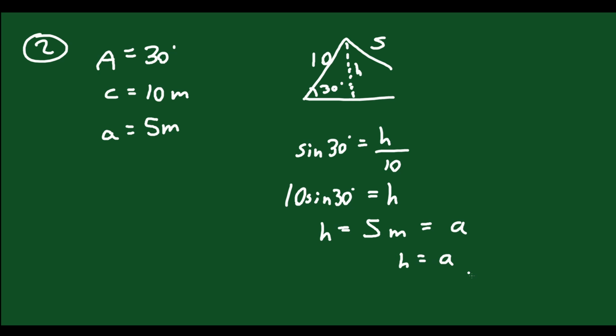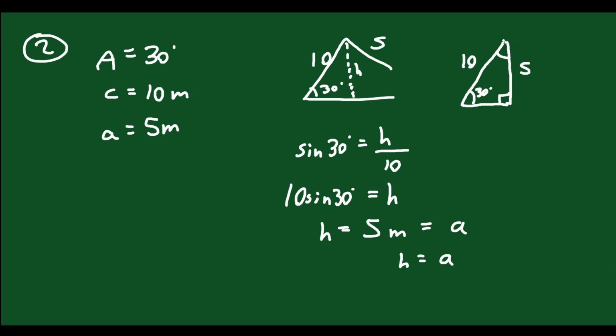That's that second condition, right? That means what we have is a right angle triangle where this 5 is coming straight down. So the real triangle looks like this, where this is 5, that's your A, this is 10, and this is 30. Now that we know what triangle we have, we can go ahead and we can solve for everything, right?